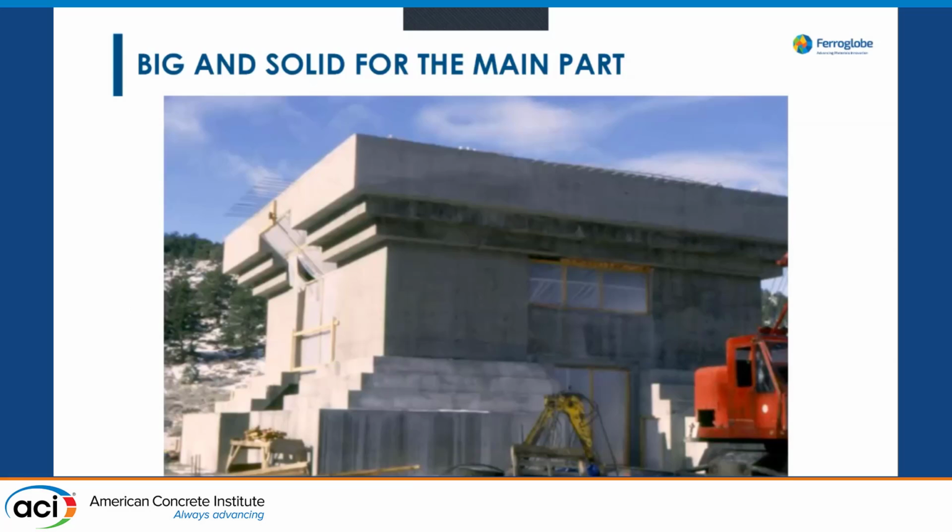As you can see, very simplistic. As I said, it was built with manual labor. So it's very simplistic, very straightforward, very square, very solid, very straight. And you can see that it's been built in sections because you can see the pattern in the lines. You can see where some of the cold joints came in and that sort of thing. But it was built very, very solidly, very determinedly to make sure that it did the job and would last.